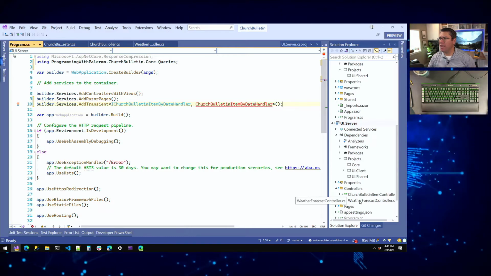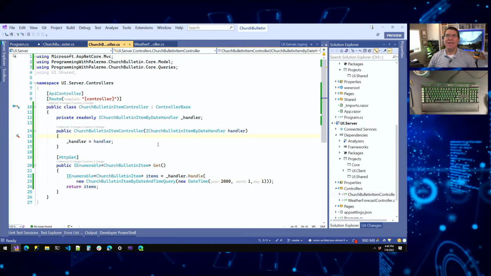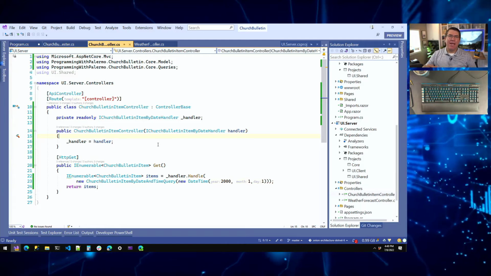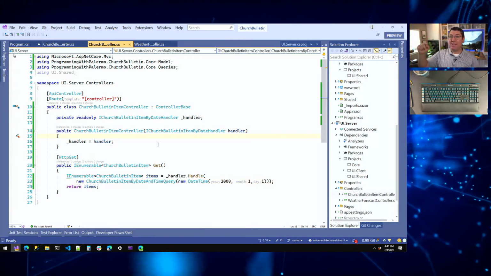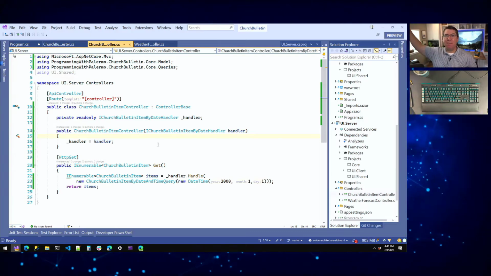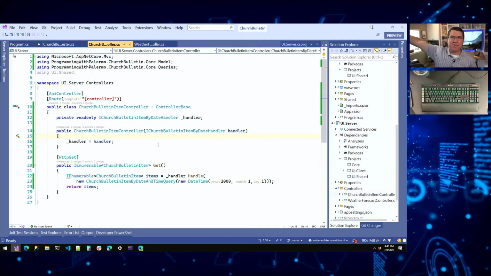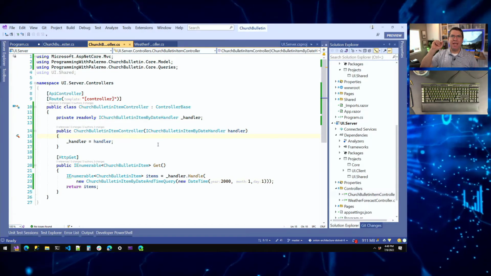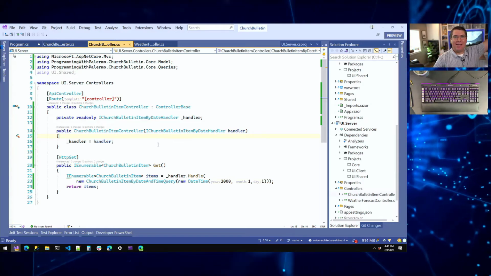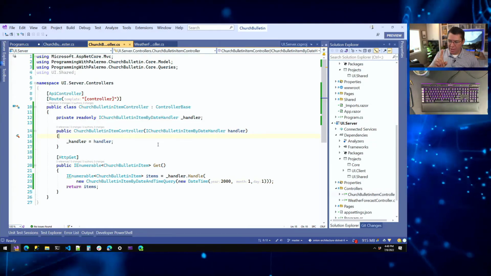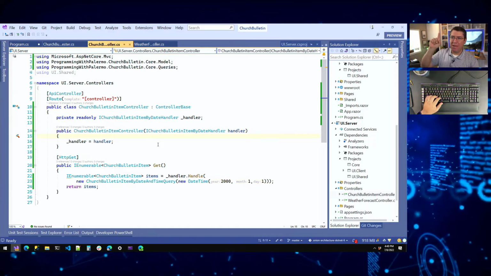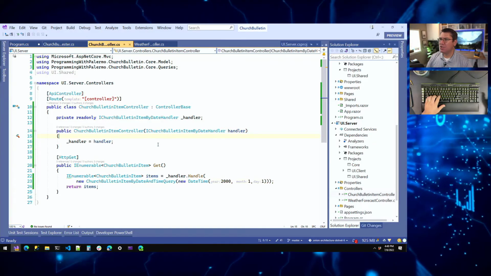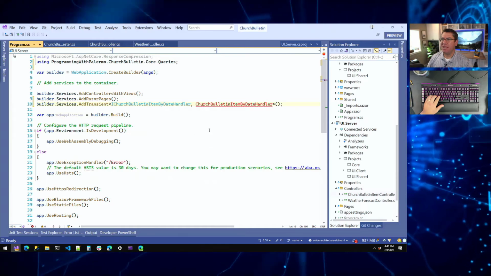our weather forecast controller or our church bulletin item controller? It's in UI.server. This is an interface. Now, it's not a user interface. It's an API, application programming interface, but it is an interface for something else. It's not an interface to the database, okay? So this code lives in a project now that has a reference to a different interface. Not good. We are going to fix that in another episode, but I just wanted to call that out, okay? So as you think architecturally about how to structure this, you're thinking about which things are going to bite you in the butt later.